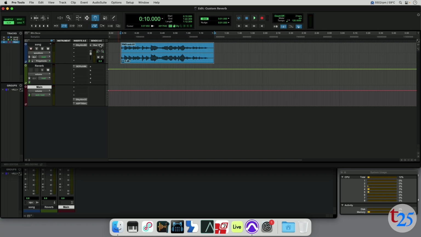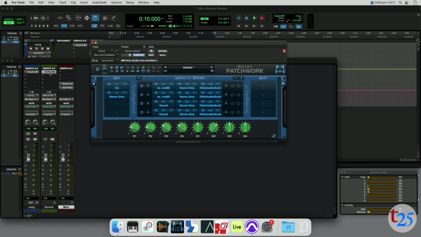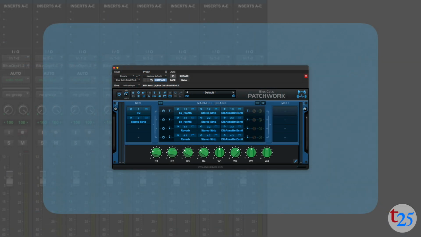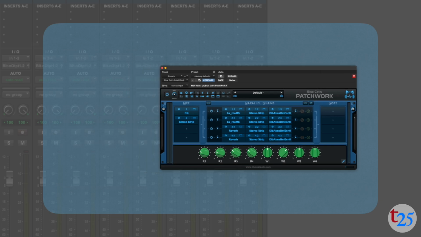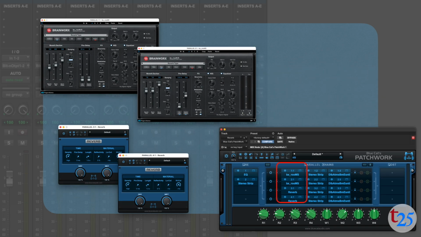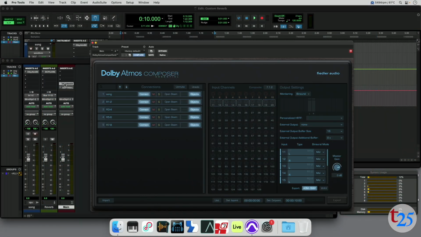Again, we have a song on a track and a send setup. Instead of a reverb plugin on our aux, we have a custom Patchwork reverb setup. We start with an input EQ and channel adjustments, followed by 4 stereo reverbs, then level controls into Beam plugins. This is what it looks like in action.